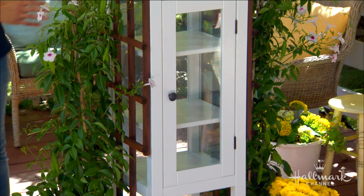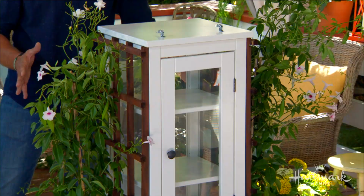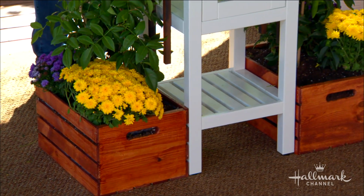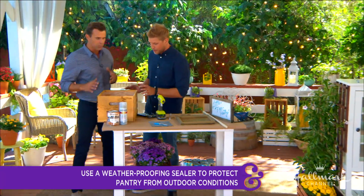Great. We've taken some lattice and just drilled lattice on the side just for a little bit of style. Okay. We've added some of our plants here, and we've taken some planters. And then, of course, we're just going to weatherproof it and seal it and add some signage so people know what it is. Okay, let's start with the greenery because that really does kind of warm it up a little bit, and you're going to show us how we can do that pretty easily as well. Absolutely.